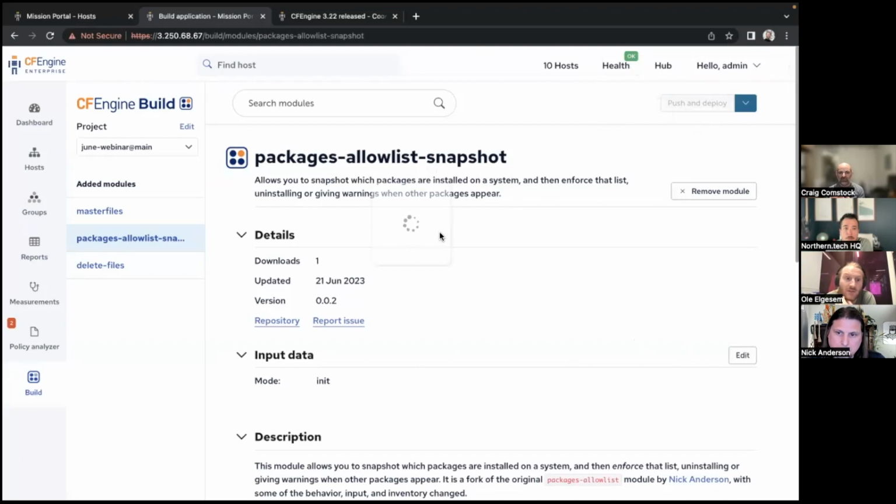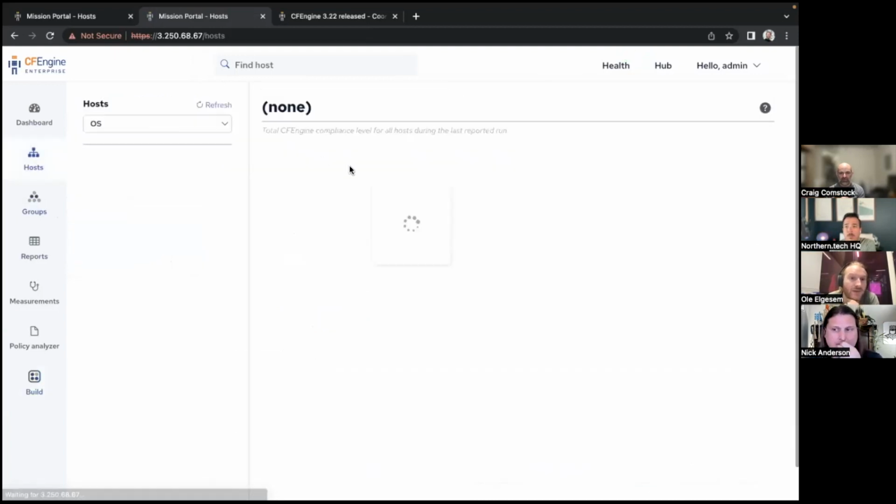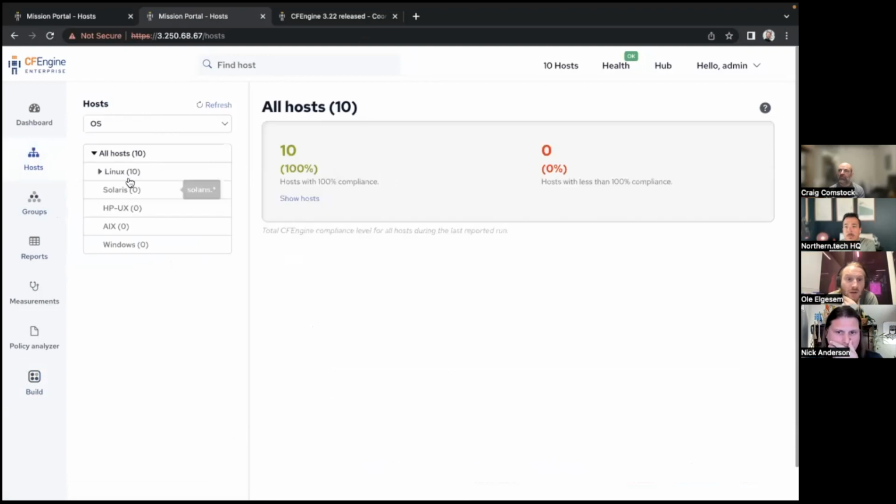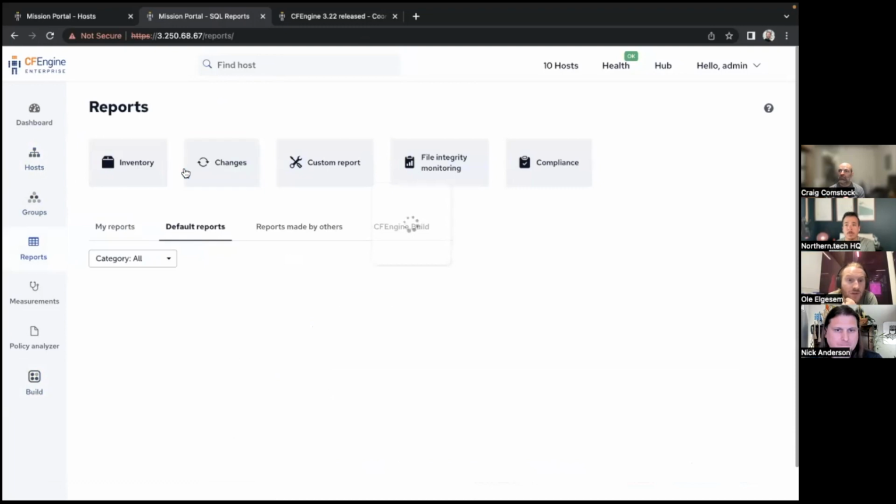We should see them change the status that they're generating the snapshot, and then you can switch back to the warning mode or enforce mode for all of them. This mode we could also overwrite with the host specific data or group data. So let's just take a look here, kind of see how this works. I'm going to open an inventory report again.